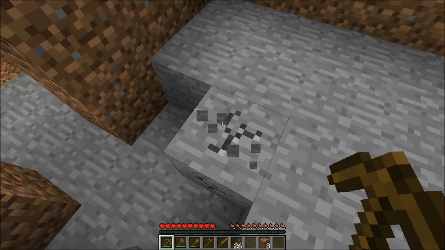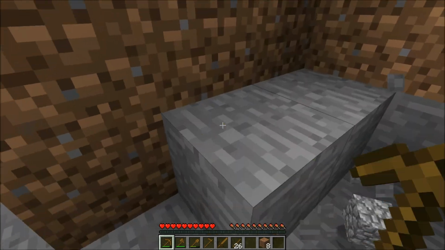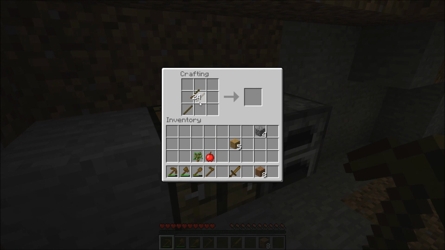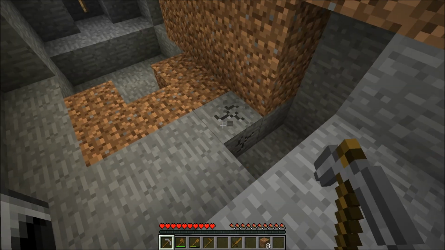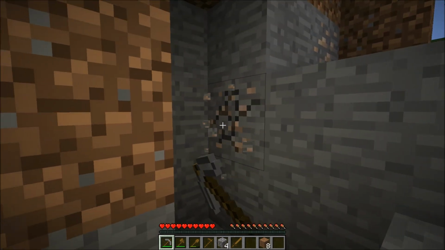Right, gonna get some more cobblestone. And I'm going to use that cobblestone to make an upgraded tool. As you can see, we've got our sticks, and we're going to pop our cobblestone down to make a stone pickaxe, and that will not only harvest cobblestone faster, it will allow us to mine iron.